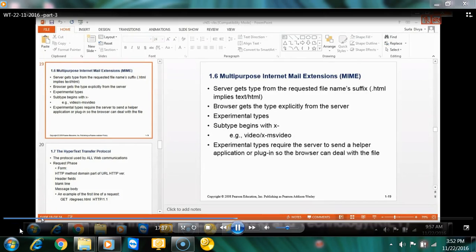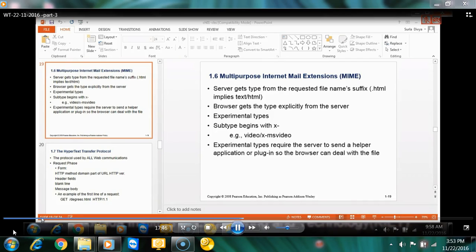So the server is actually helping out the browser by providing the types like text/HTML. In a similar way, if you want databases to help the browsers, they utilize these experimental types as a medium or a plugin to enable the browser to display that particular file from the database.